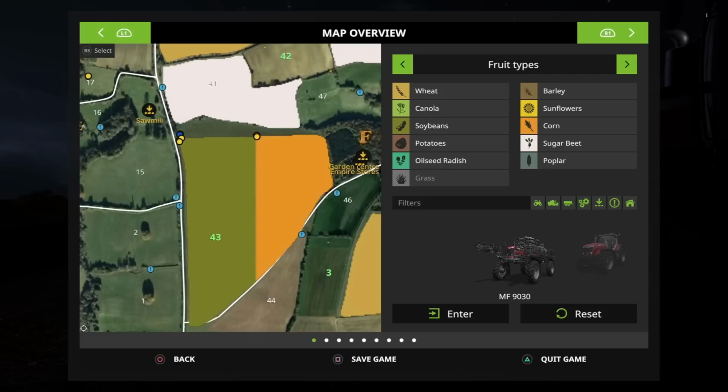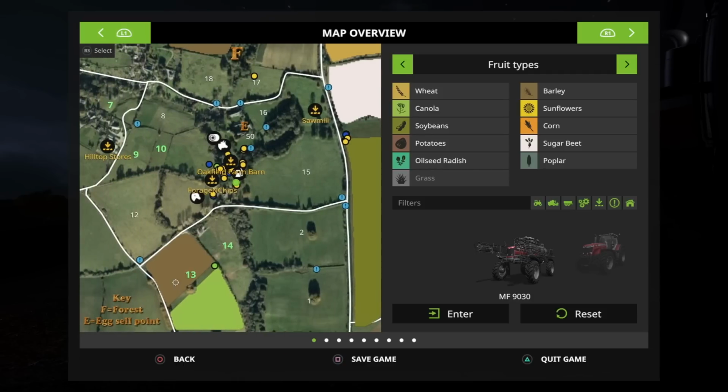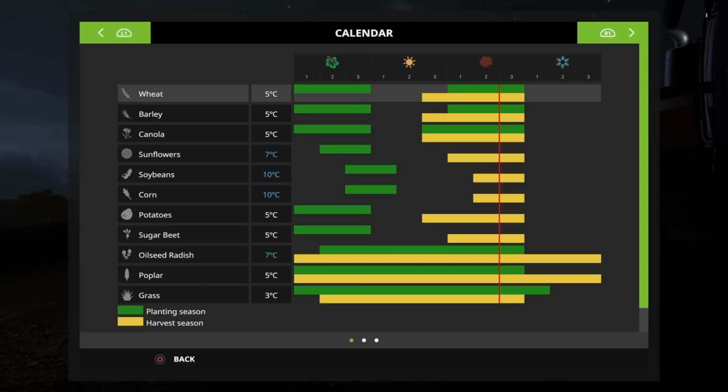What I have also done though is, when I got up nice and early, if you look at field 13 now, I was asked by Sir Charles Nimrod of Gloucestershire Real Ale Company if I could do some winter barley. So I've put half barley there, but I also owe Wazza's Vintage Oils 33,000 litres of canola, because I only managed to do 61, I think it was, somewhere around there. So what I've done, and I've never done this before, because I'm still in the temperature frame for wheat, barley and canola, I've put barley and canola in field 13 and split it fairly half and half.